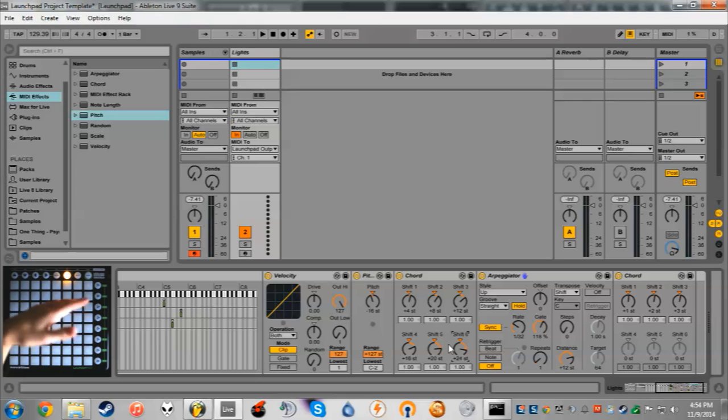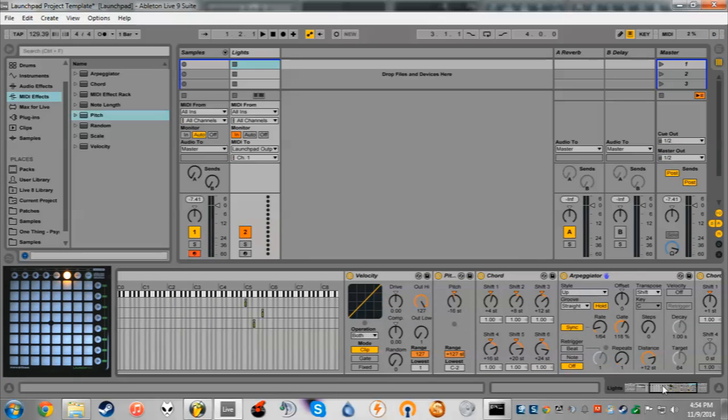So there you go, it'll go up. So that's why the pitch is important, because you can start it from down wherever you want. Make that go faster. Okay, so that's just something you can play around with.